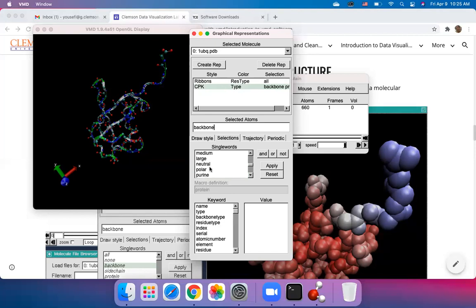And also there are some default selections available. Each word or each key here in that list represents a predefined selection in the VMD software. But it's possible to create new selections by using TCL programming, which we are not going through in this workshop, but it's possible that you want to create some customized selection for yourself based on the type of selection that you want to have for your structure by using some TCL programming.